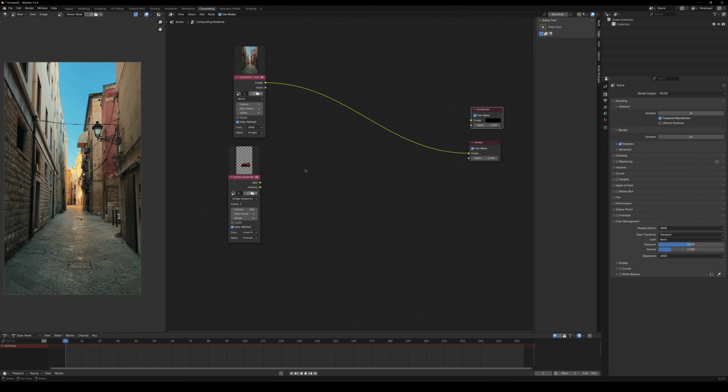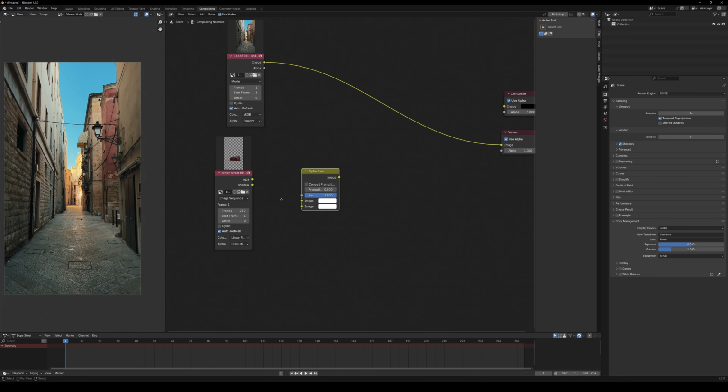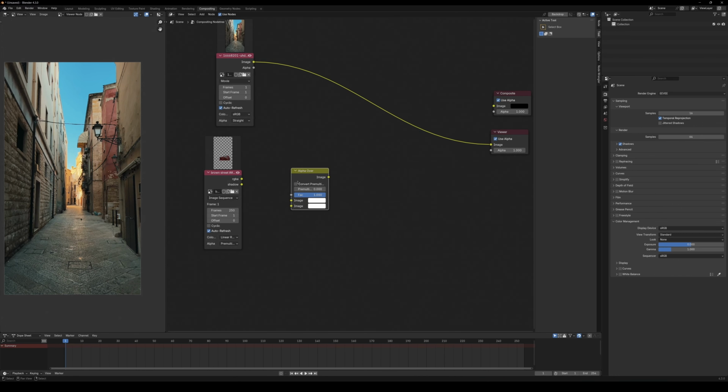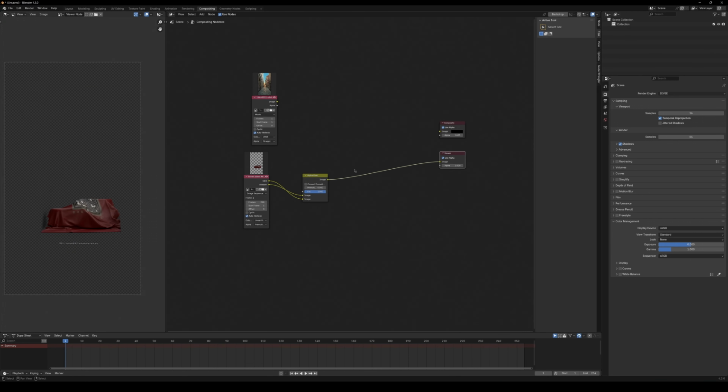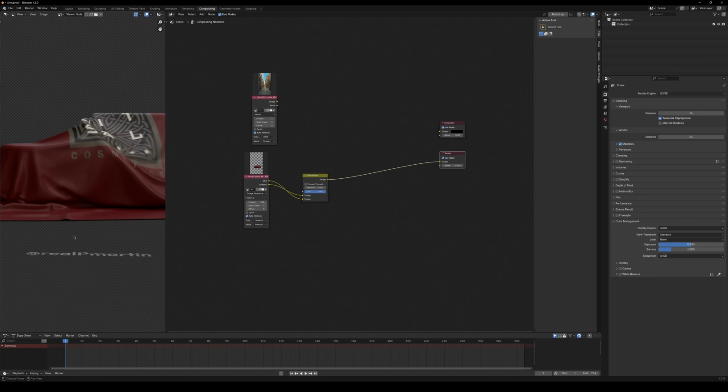So now the next thing we're going to do is to merge these on top of this. First of all, we're going to merge the RGB on top of the shadow using an alpha over node. Okay, and Blender compositing works from bottom to top. The bottom is the foreground and the top is the background. Okay, now this is it. Mix it together.